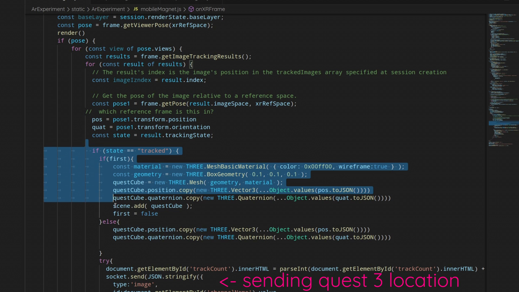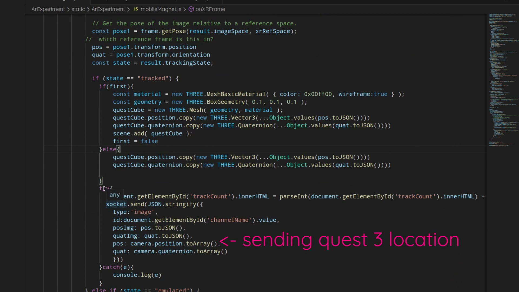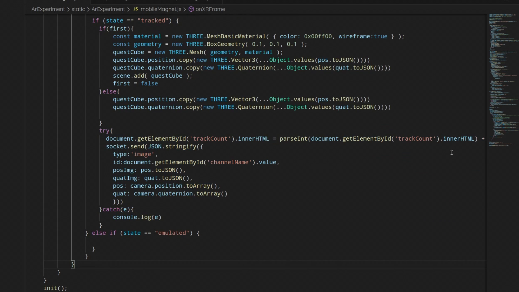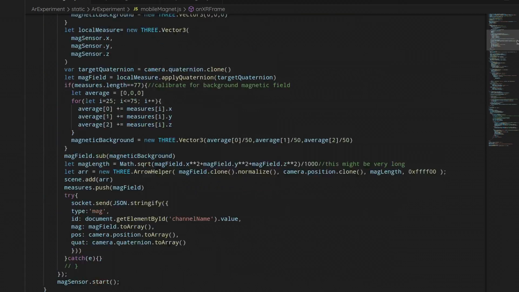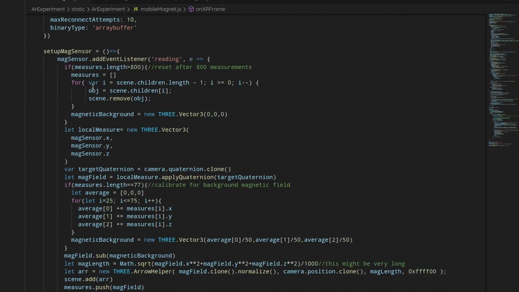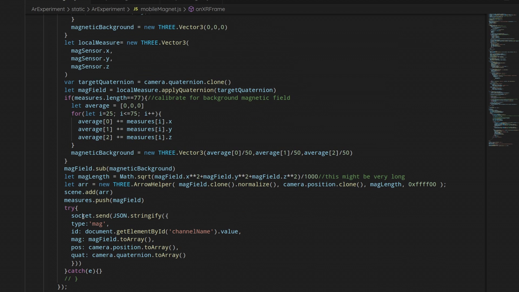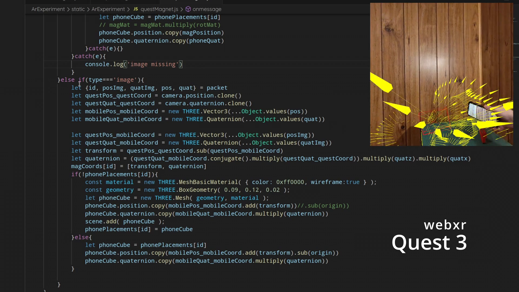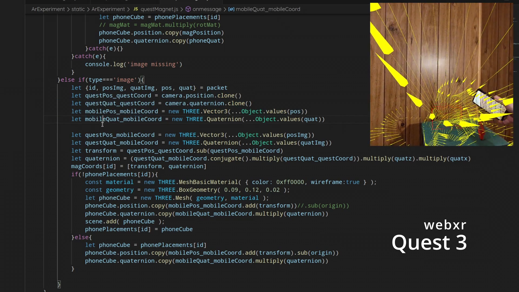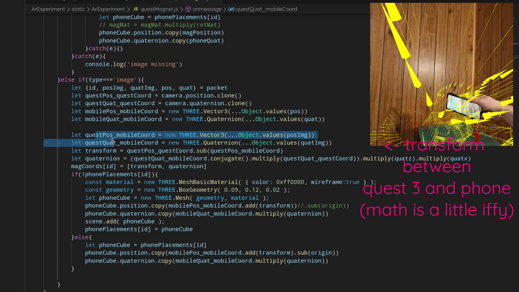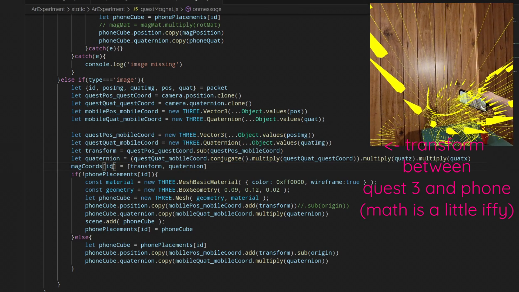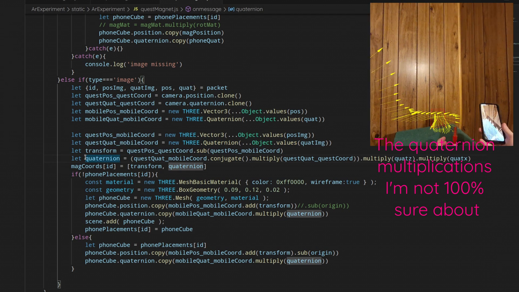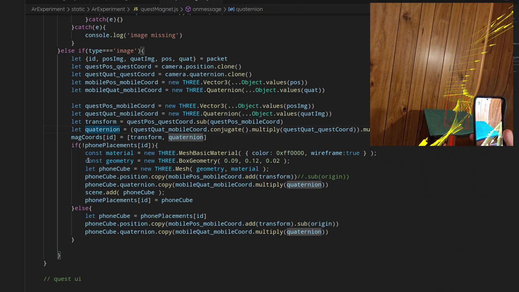As you're moving your cell phone around, it's changing its position and angle, so you have to fix those by applying some quaternions. The main thing I had difficulty with was finding the exact coordinate transformation, because that's a bit tricky. On the Quest side, it's basically just taking all the information in and plotting it out. The cell phone app is actually the more complicated aspect. If your cell phone isn't fast enough, it's going to cause dragging issues.